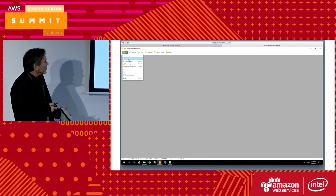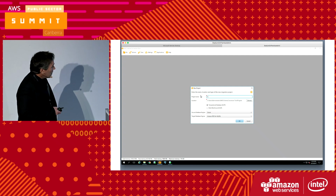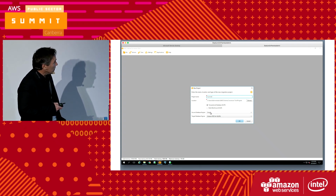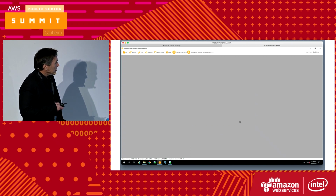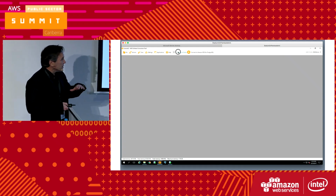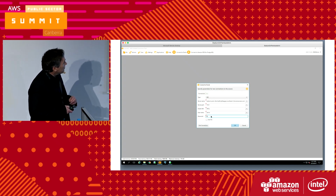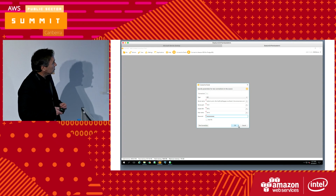So I go back into the Schema Conversion Tool. I say I want to create a new project, give it a name. This time I'll tell it that I want to do a conversion. I want to be specific about my target. I want it to do an Oracle to Postgres RDS conversion. So the Schema Conversion Tool will then interrogate the source database and get a list of all the schemas available for conversion. Oh, sorry, I need to enter my credentials first for the Oracle database, and then I'll have to enter my credentials for the target database as well.